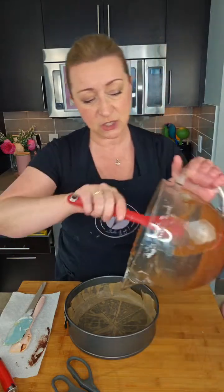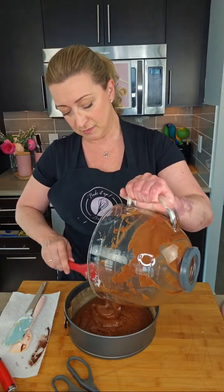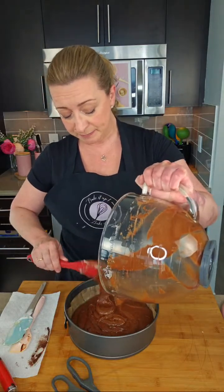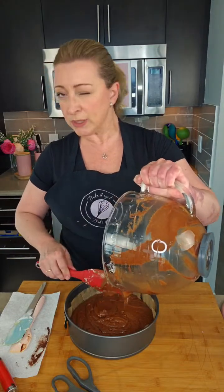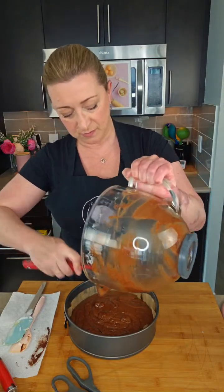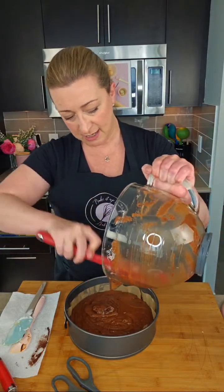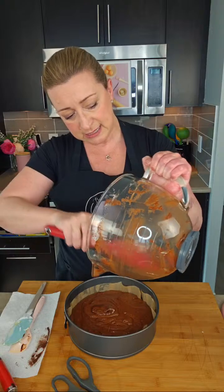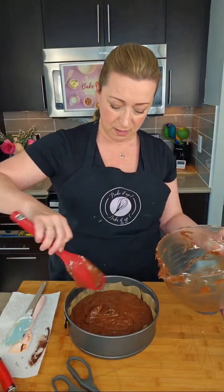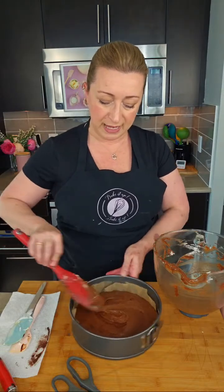Ready to go. Your oven at 350 degrees Fahrenheit, or 325 degrees Fahrenheit. And this is going to bake for 40 to 50 minutes max. Just check with a toothpick. You want to see some crumbs on the toothpick. You don't want this cake to be too dry, but your toothpick doesn't have to be wet. So just a little bit of crumbs, because the consistency of this cake is quite fudgy, okay? So you don't want to over bake the cake.